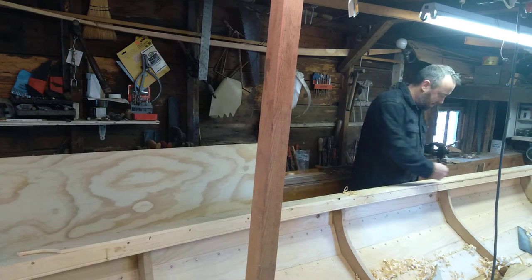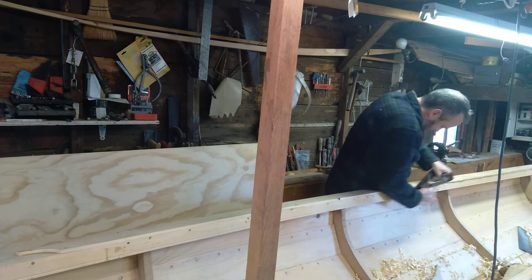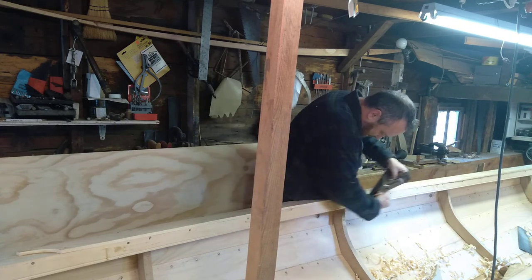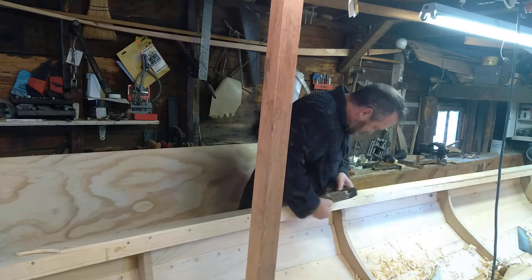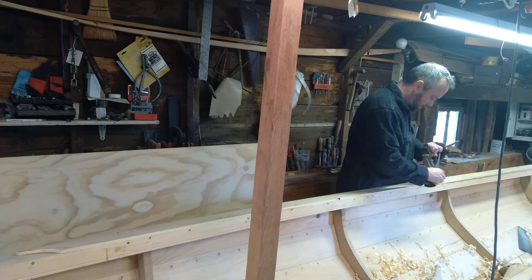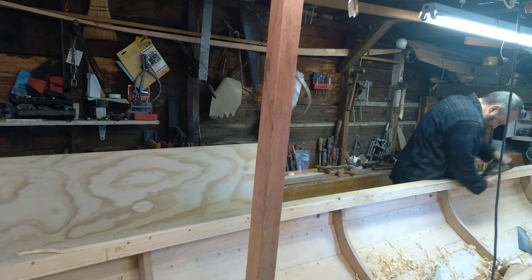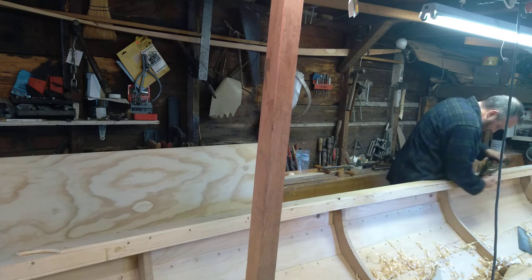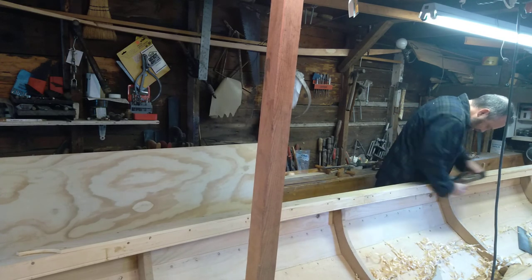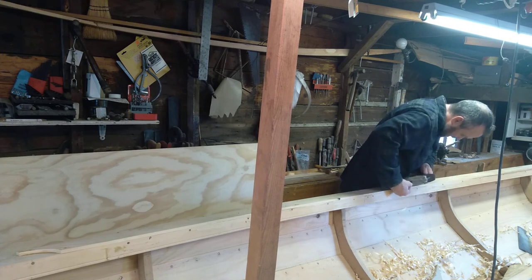So the grain's starting to go in the other direction on this sawn plate here, so go back the other way to get a nice smooth surface. The glue.